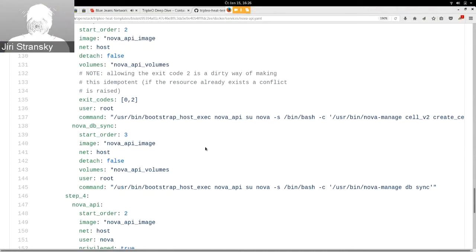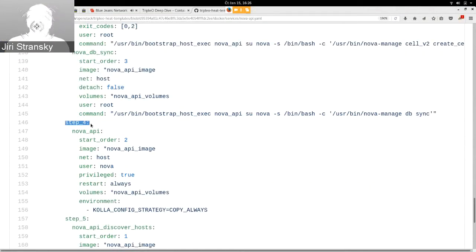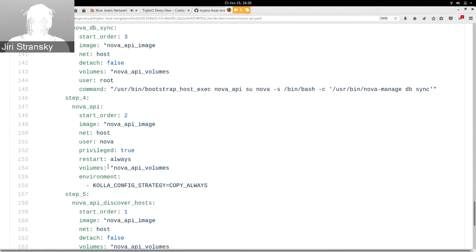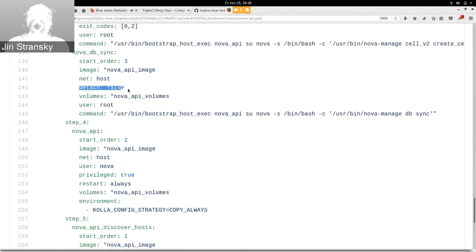And then here in step 4 comes the actual Nova API container. Here you can see it doesn't have detach false. That's of course important because you can only use detach false with containers that you expect to finish soon.